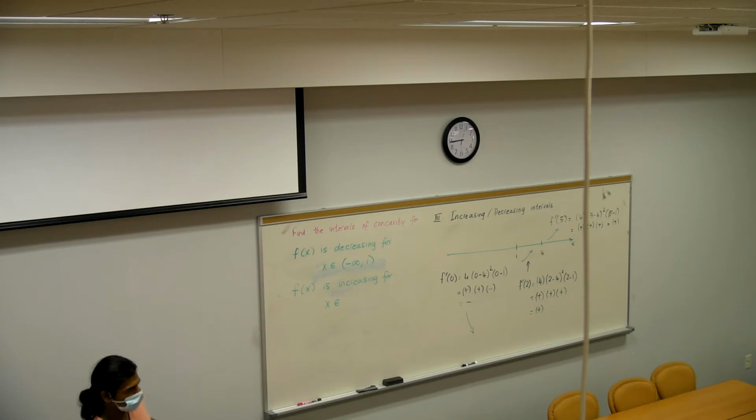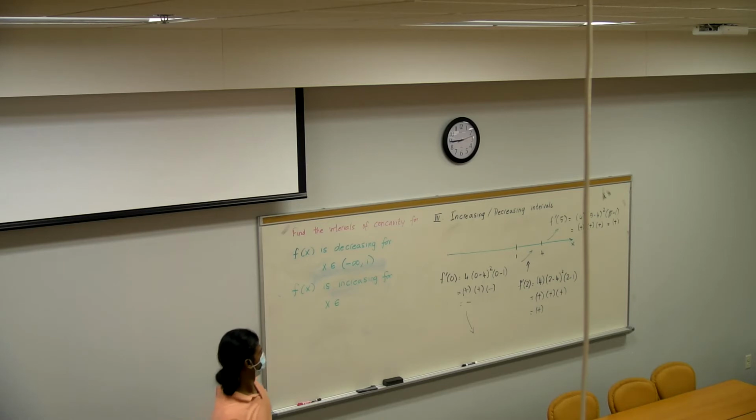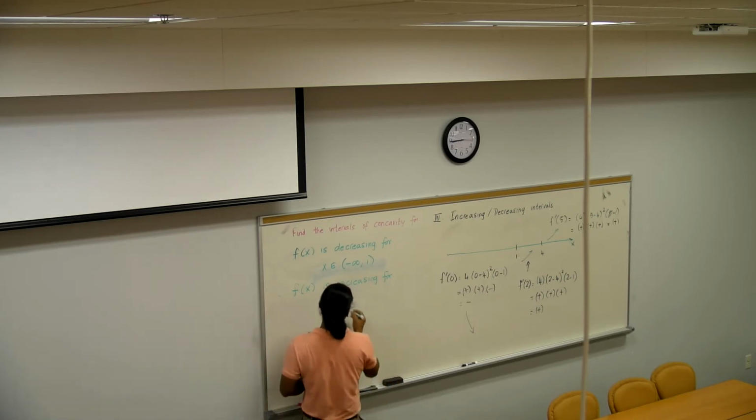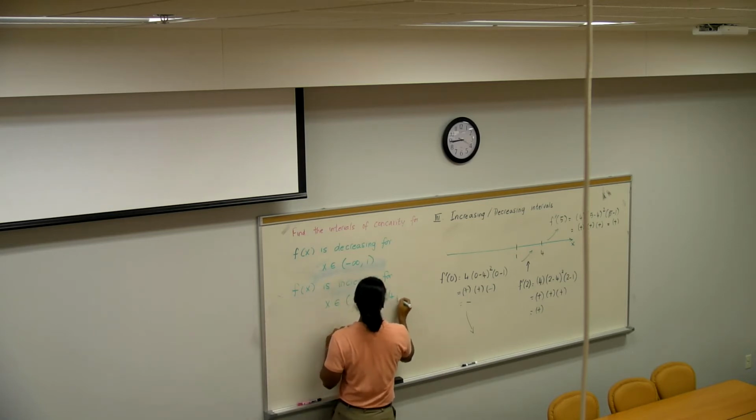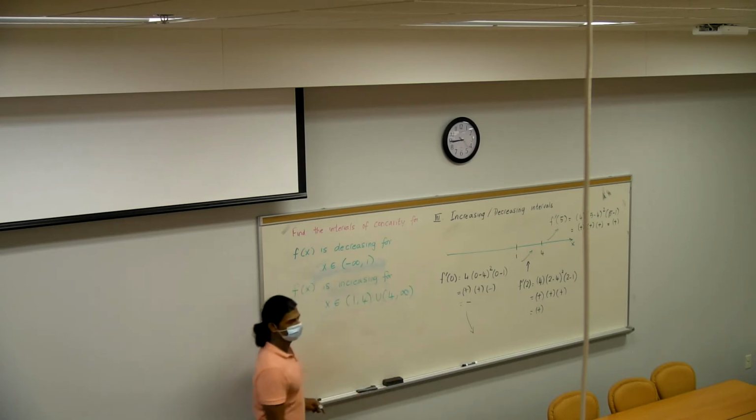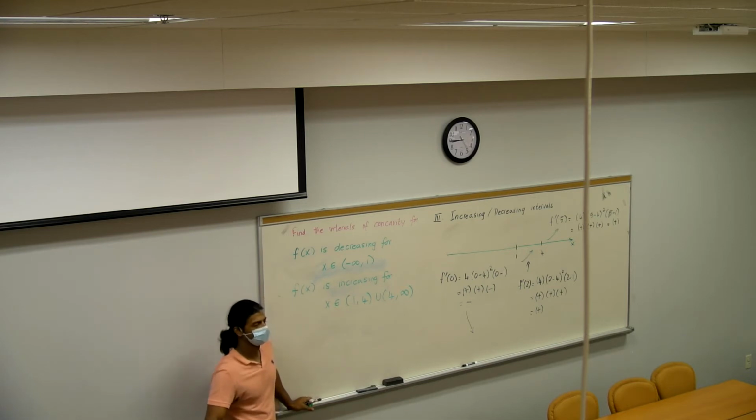Jaden says 1 to infinity. I'm going to disagree with him. He was close. Would it be 1 to 4 and then 4 to infinity? Moses, care to enlighten us? So once we hit 1, it starts moving up towards infinity, but then we have 4 in between that. So it's like a stopping point. I can't really explain it, but once we hit the 4, we keep going into infinity.